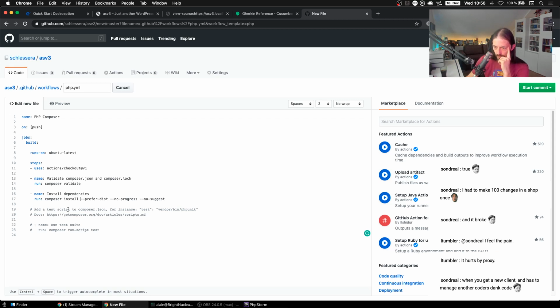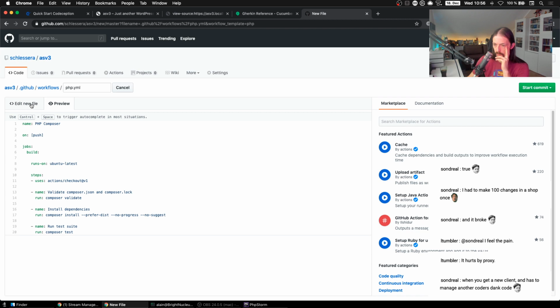Here it tells us we need to add some testing stuff and then run the tests. Well, basically we already took care of that because we have this nice composer test action. So that looks pretty straightforward so far.